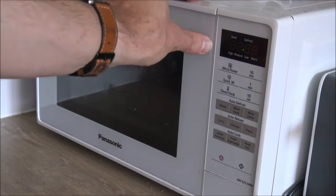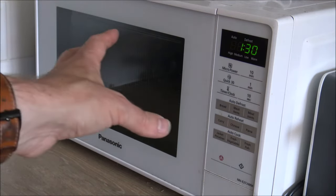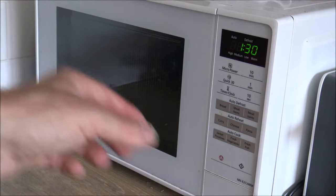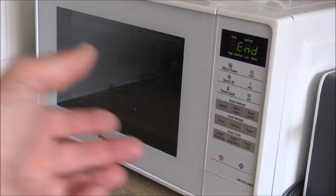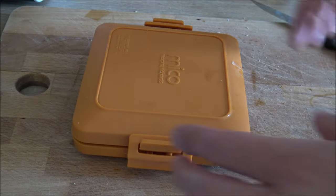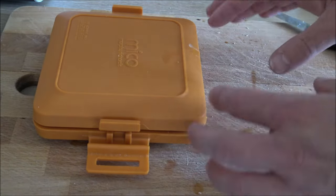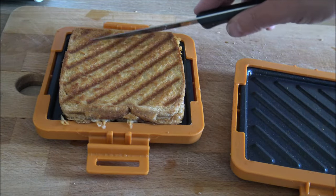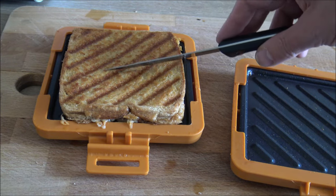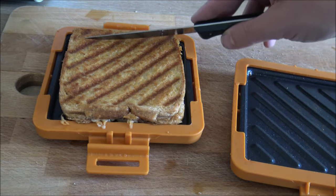So I've just turned it over, and I've let it rest for about 30 seconds, and I'm just going to put it in for another one and a half minutes, because I normally find that that is pretty good. And let's go again. There we go — so that's finished now. So I've left it for about 30 seconds, and you do need to be careful, because clearly this has been in the microwave for four, four and a half minutes, so it can get quite hot. Now that looks absolutely fantastic. Considering that's been in the microwave, it's very rare that you'd have something just in the microwave without a grill or oven or anything, and it's nice and crispy.